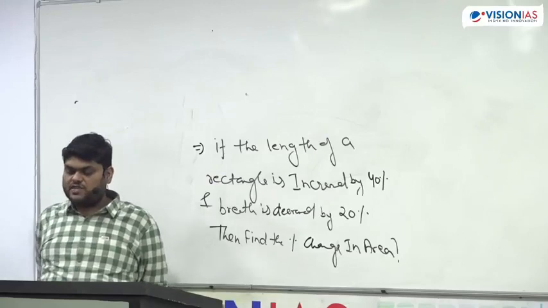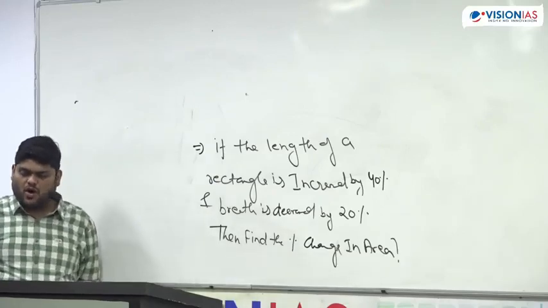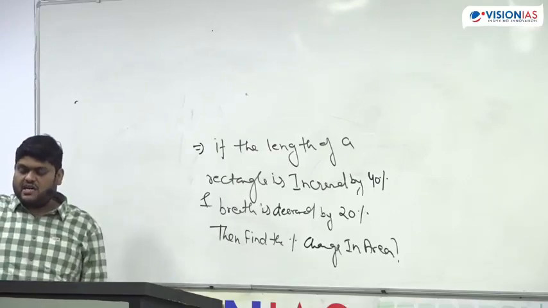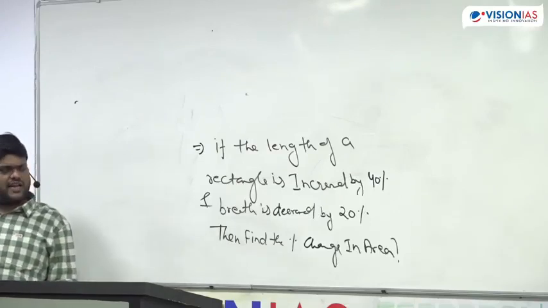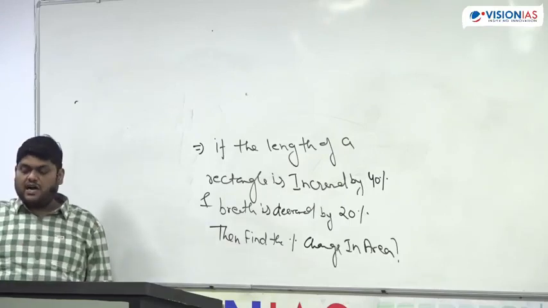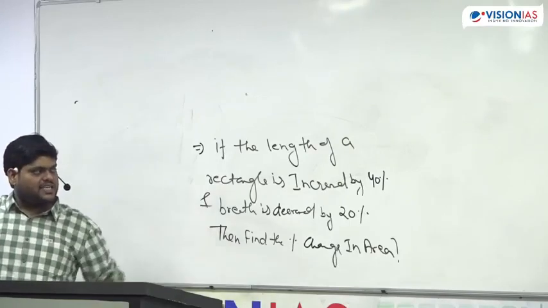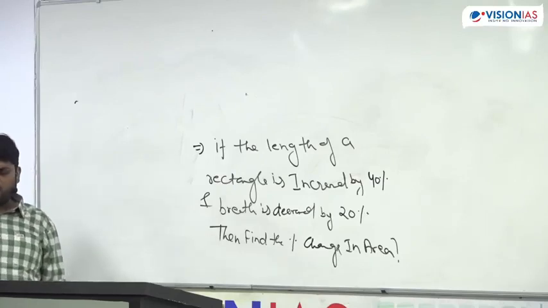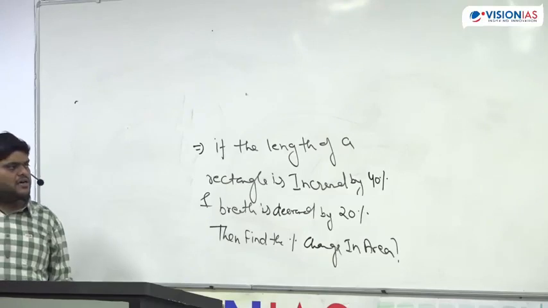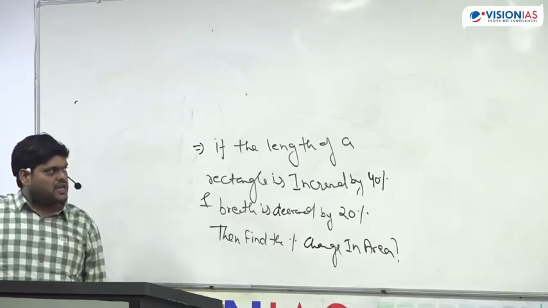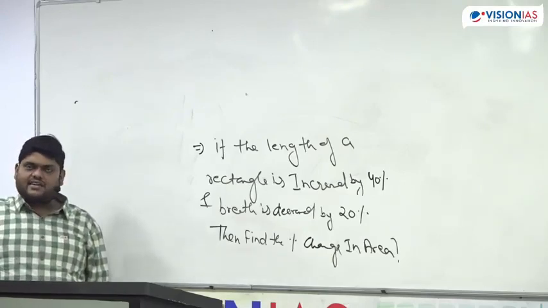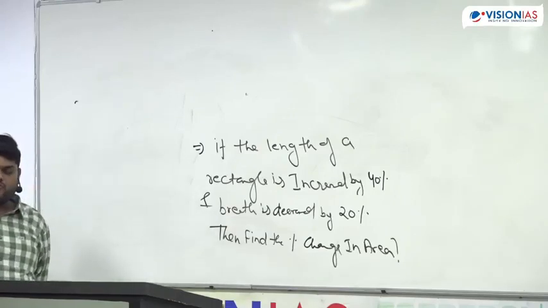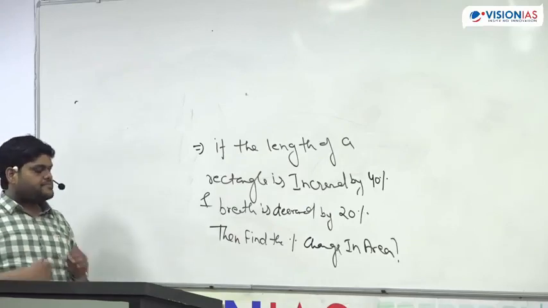Just give me the answer of this question. Almost everybody has given the correct answer of the previous one. Devashish, Neeraj, Sashank, Divya, Atul, and so many other students have given the correct answer. Give me the answer of this question. This is 2014 or 15. You can go and check the exact year. CSAT UPSC question: if the length of a rectangle is increased by 40% and breadth is decreased by 20%, find the change in the area.